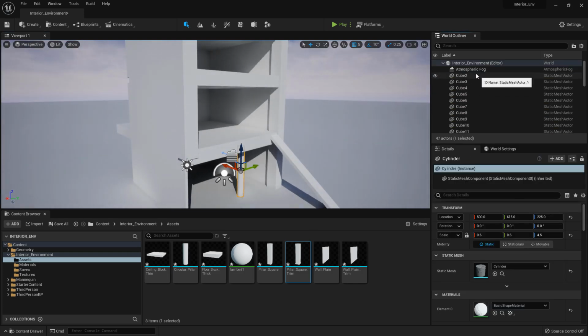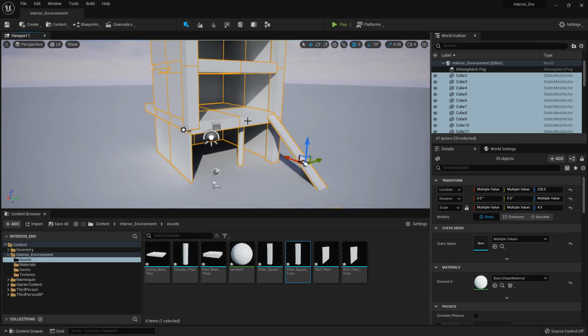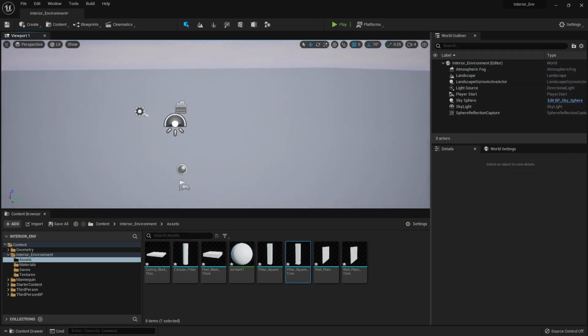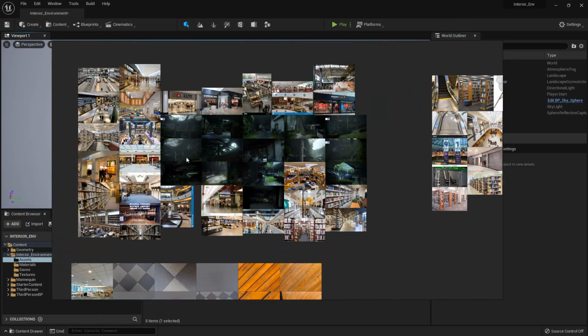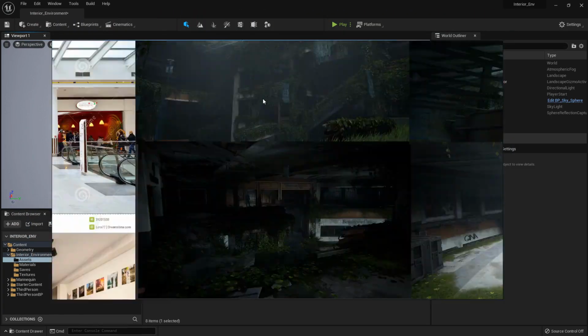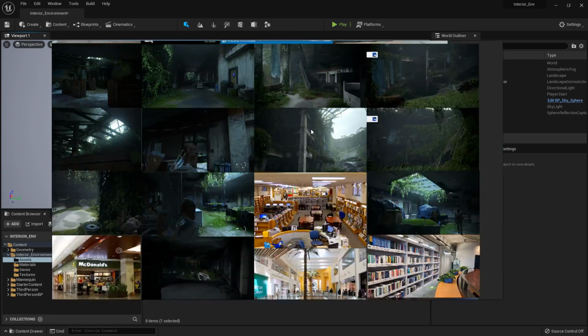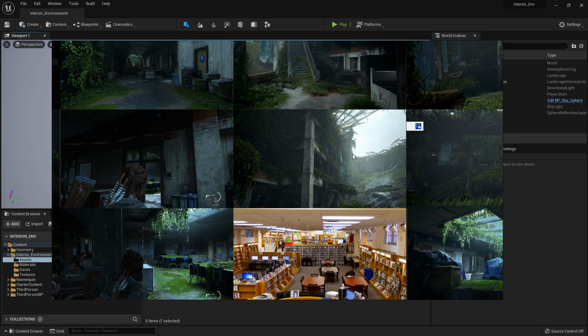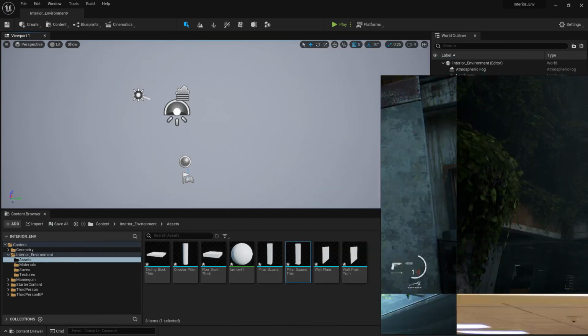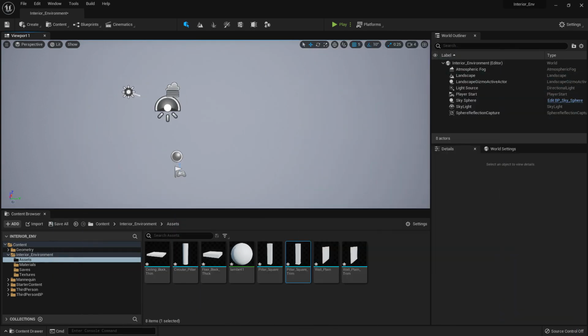What I can even do is delete all of this. Yes, okay. Here we go. And now what I want to do is create a corner like this. I think having this corner as a center point would be best. So we are going to start with this corner and then work from that. So in our next chapter we will mostly be placing around all of our different objects and making sure that we are creating a proper blockout.